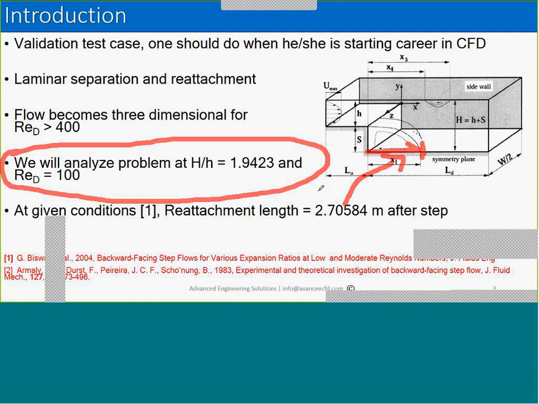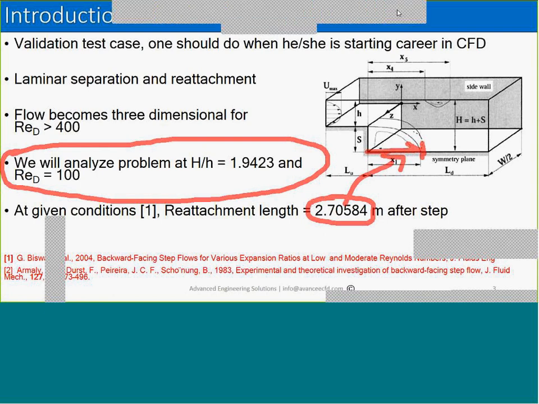So for these conditions, this is the length which we are going to target in CFD. If the results in our CFD are close to this one, then we have solution accuracy. Otherwise, we are off from the solution. So we will compare our result with this result, and we can believe how accurate our CFD is.